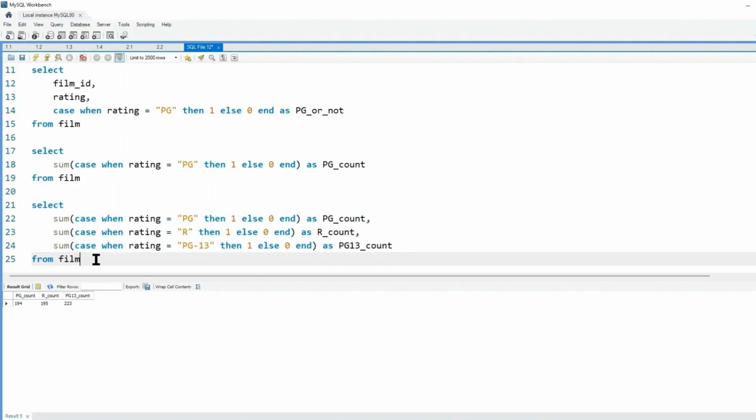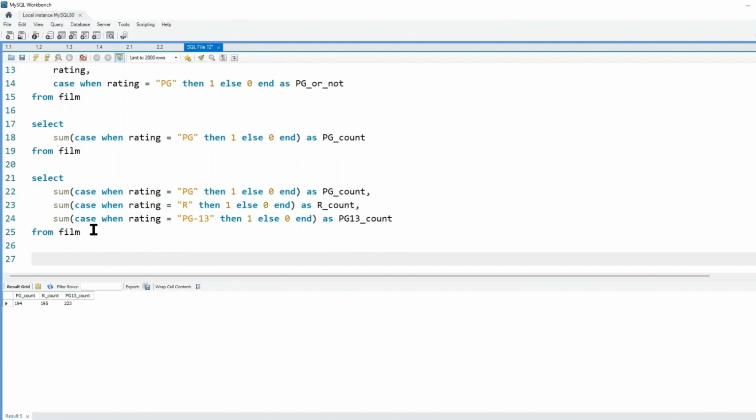And so we are doing a sum here, but we can use average or min and max and different functions. An example use case of conditional aggregation would be, let's say there is a business model which is subscription based. So the customers are put into brackets like basic, premium, and pro. If you have to find the number of customers in each of these, you can use conditional aggregations. Or if you have to find the average spend that the customers do in each of the buckets, you can use this one here as well.